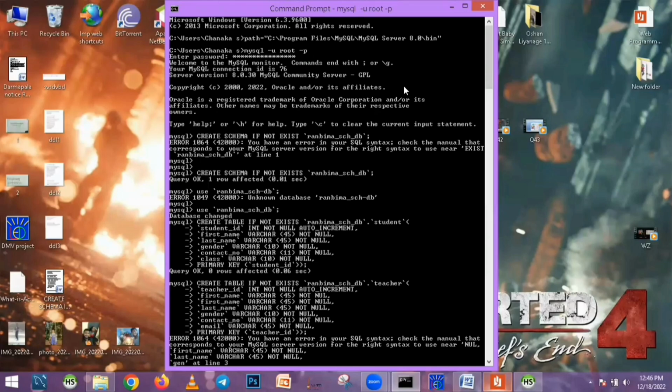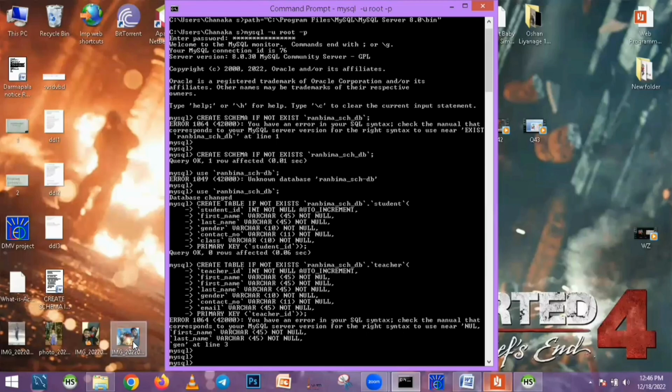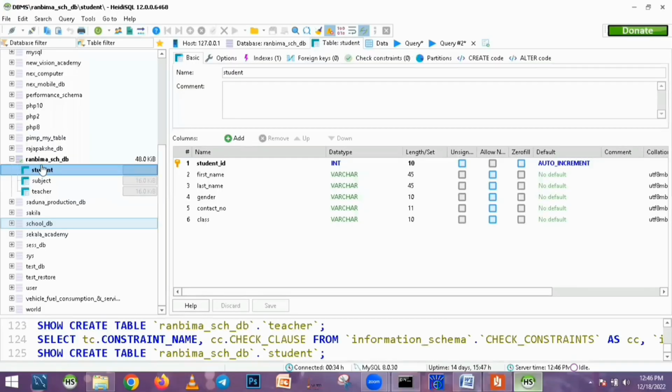And after doing those two things, you are connected to the MySQL database. You can create databases and tables in this command prompt, and your created database and tables will appear in your HeidiSQL tool or MySQL tool.